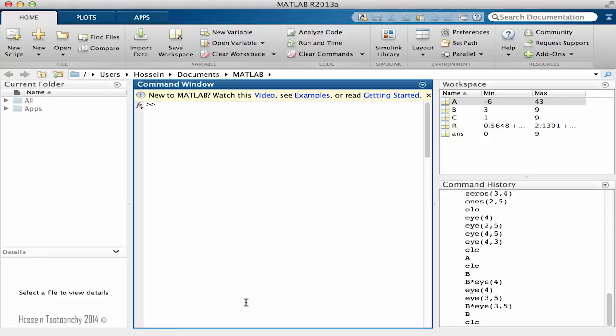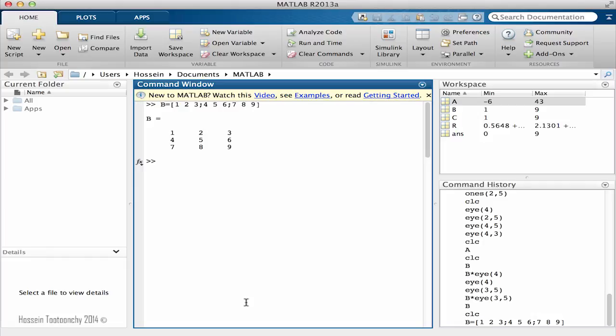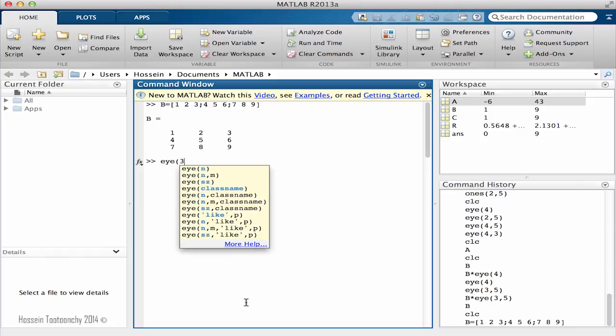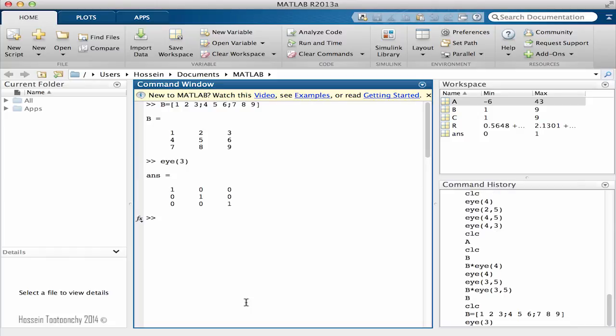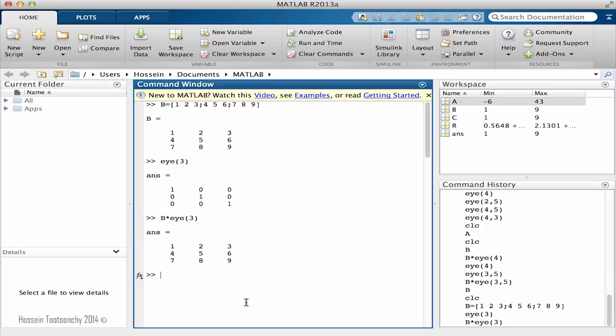So let me clear that. If I have a matrix called B, which is a 3 by 3 matrix like that, and I create an identity matrix, let's make it 3 by 3, like that, and if I multiply B by I, you see that the result is going to be matrix B. The original matrix is always true.